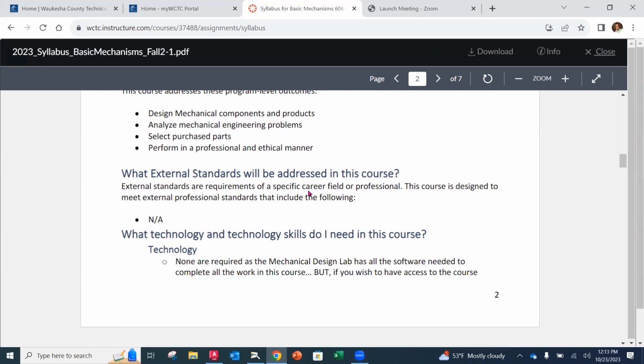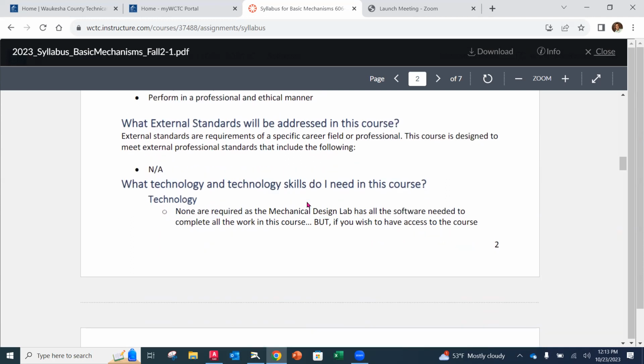As we'll find out in these first chapters, we're at the beginning of the design process with basic mechanisms, so it's kind of like the layout mode. We won't be exercising the standard dimensioning and the views that we had in the technical drafting class, but we will be using AutoCAD as the tool to solve some of our problems. Okay.